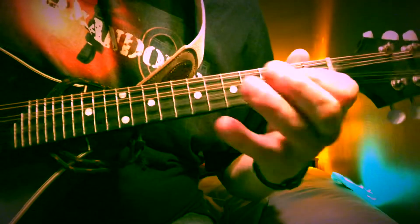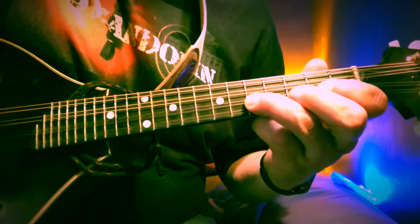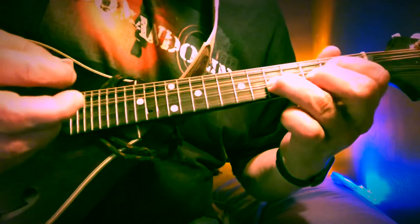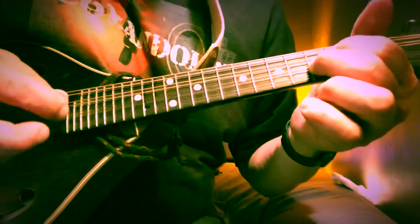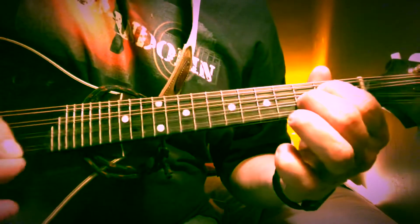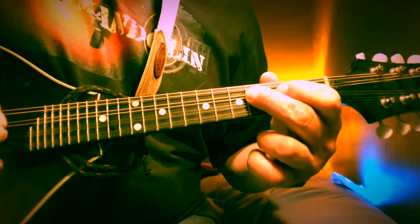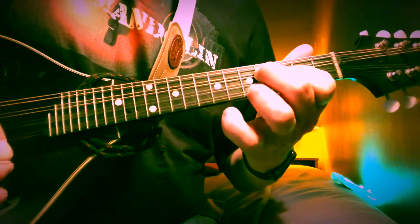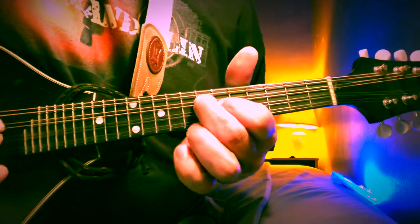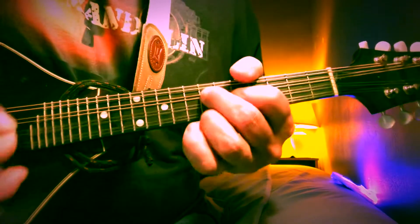Now we're going to walk up. Starting down here, one-finger G chord, second fret of the A string, then open underneath it. I'm just going to go: second, third, fifth. Now we're going to go to C major chord, just basic C — second fret and third fret, and open. Make sure to hit that open because that's the melody note. Second and third. From there, this nifty little chord: fourth fret on the D, third on the A, and fifth on the high E. Just reach up, grab the seventh, and then let go of the seventh, back to the fifth. And in on this little harmony — sixth fret of the A, seventh fret of the D. It's just part of a seventh chord there.